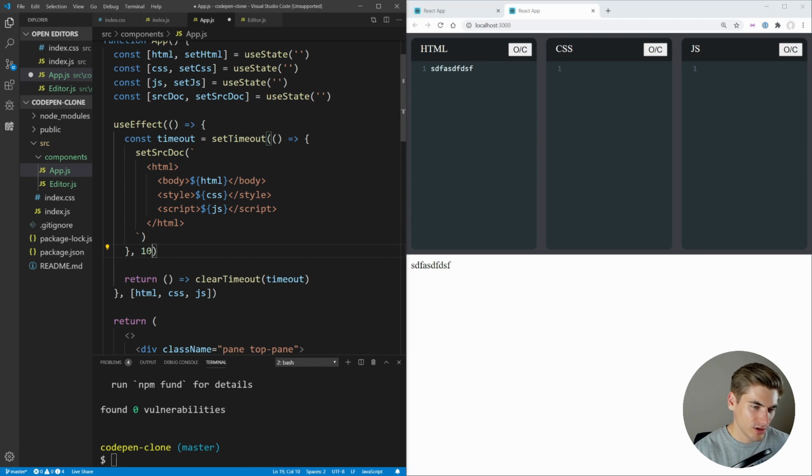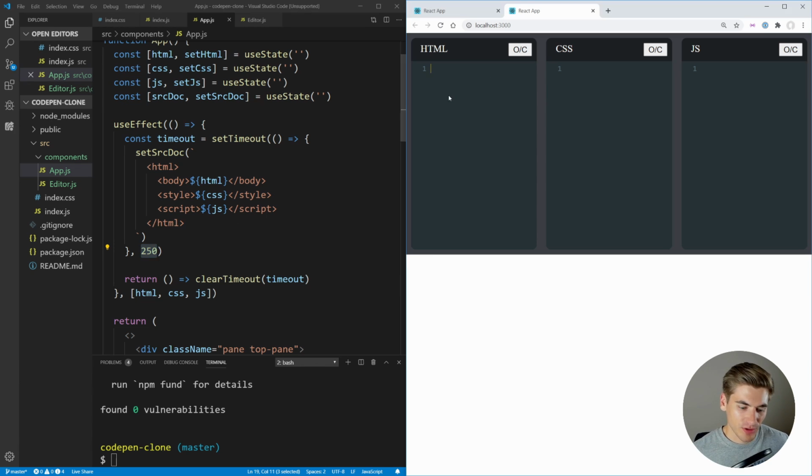We could even make this longer. You can make it a 1000 millisecond delay, so essentially 1 second. And now if I make some changes, wait a second, it's going to update down here. 250 I find is a pretty good speed though, because most people type more than one key every 250 milliseconds if they're actually typing, and those little bits of pauses are good ways to get you to update essentially as quick as possible after you're done typing.